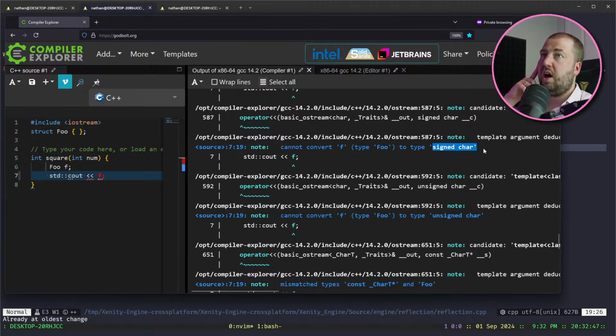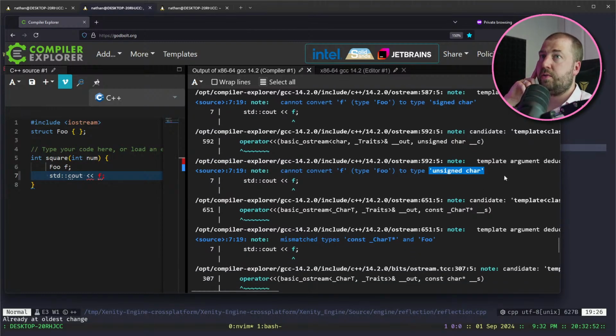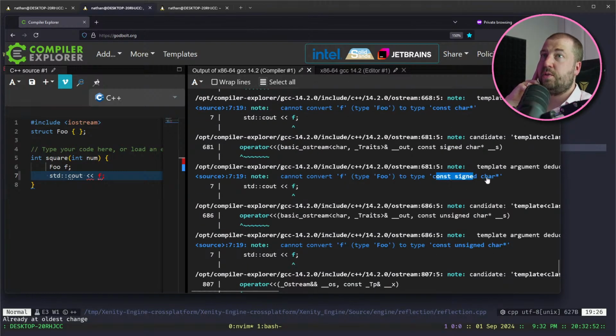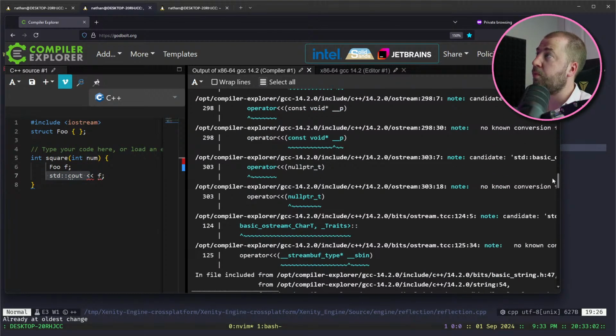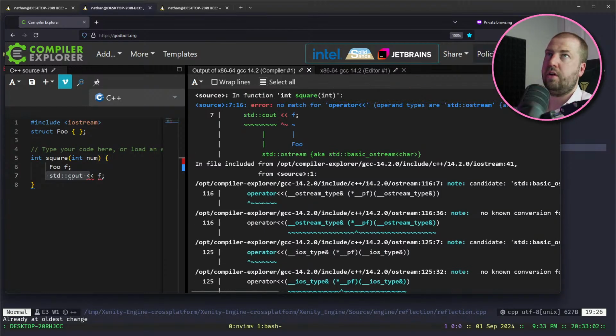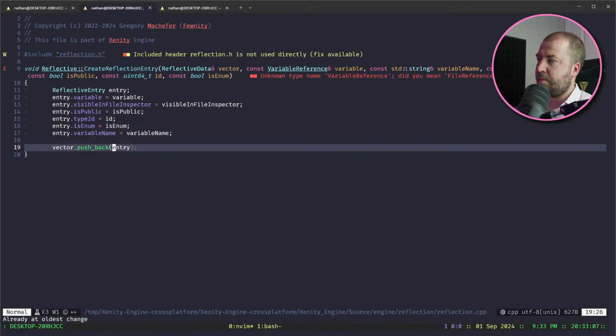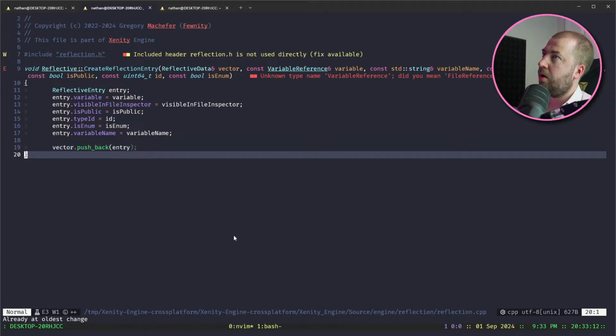So I've tried to convert it to a signed char. That didn't work. I've tried to convert it to an unsigned char. That didn't work. I've tried to convert it to a const char star. That didn't work. And it's literally because you might need that information. The compiler's saying, I'm going to tell you about every single possible conversion I've tried and failed. That's one of the reasons template errors get so outrageous: the compiler will dump on you every single thing that it tried and every bit of information it knows in the hope that some of that might be useful. But oftentimes it's not useful. And the error you want is probably either at the top, at the bottom, or somewhere in the middle.